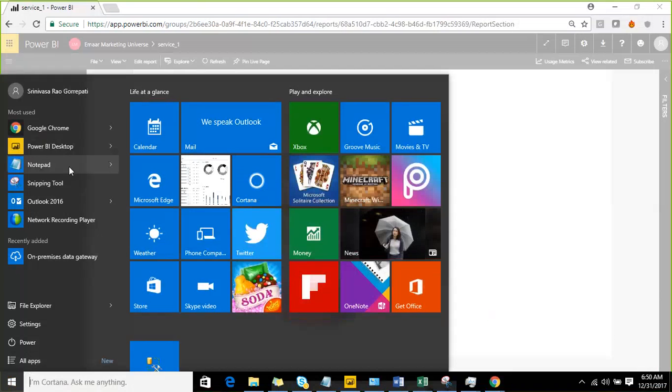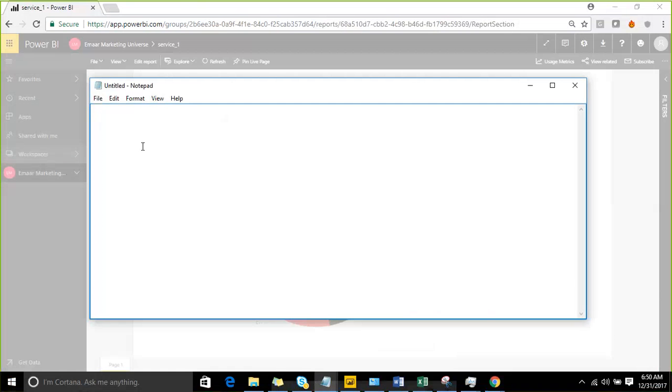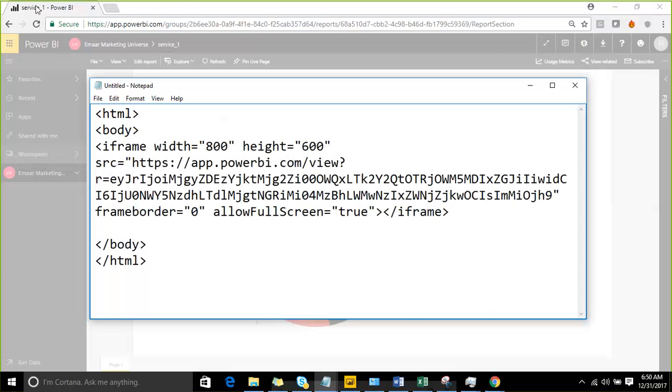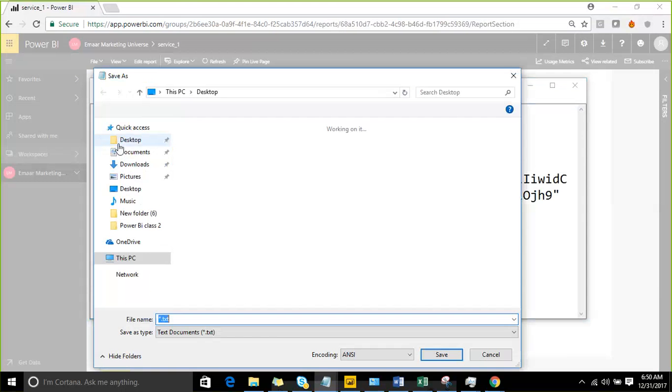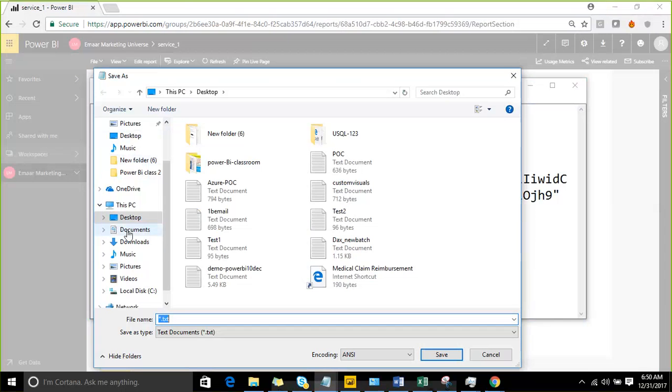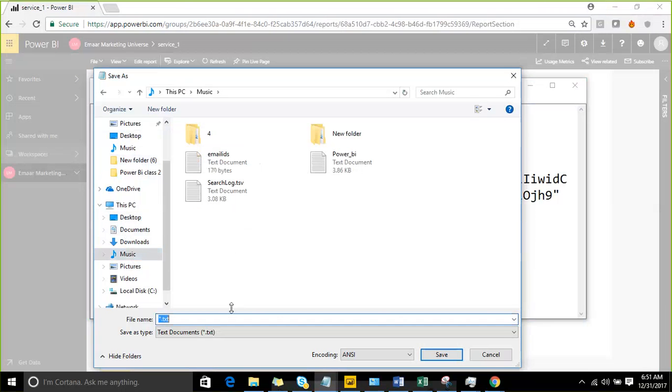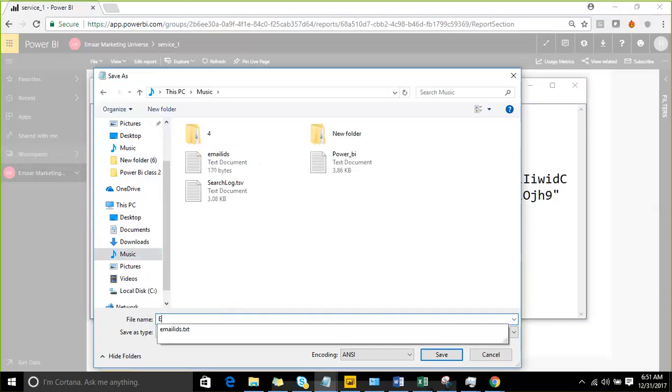Like I'm just creating a small HTML page here. So I'm saving as .html.